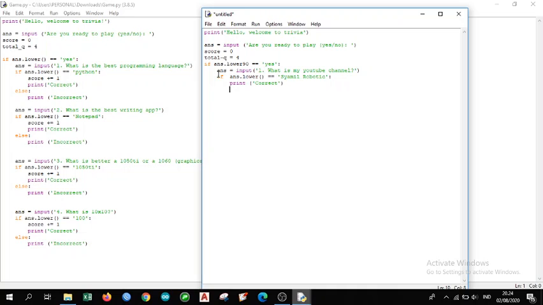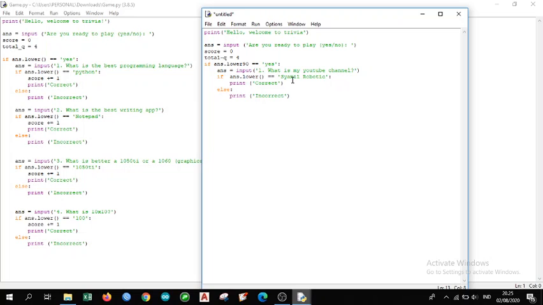Else. After that you press enter, then backspace, then else, enter again, print incorrect, this, boom.